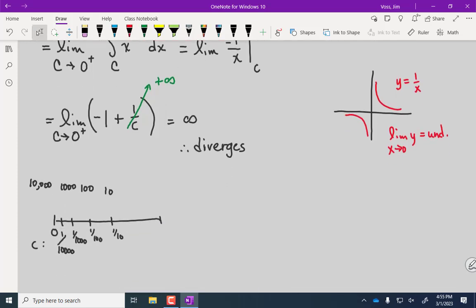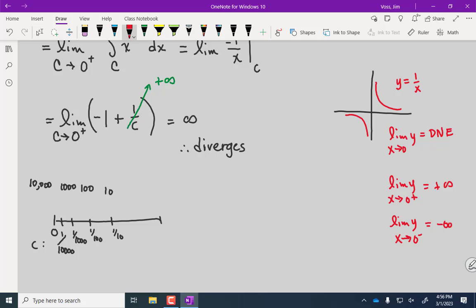But if we change this and we say, what is the limit of y as x goes to 0 from the right, what would we say? Positive infinity. And if we say, what's the limit of y as x goes to 0 from the left, what would we say? Negative infinity. So both of these limits right here do not exist. And actually, that's usually what we write. We usually don't write undefined. Usually we write DNE. Does not exist.